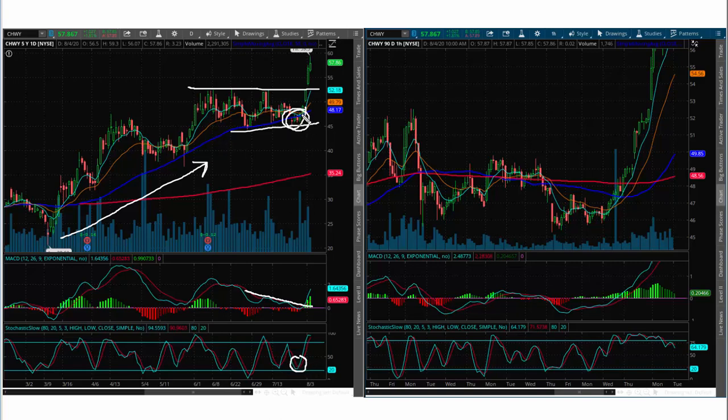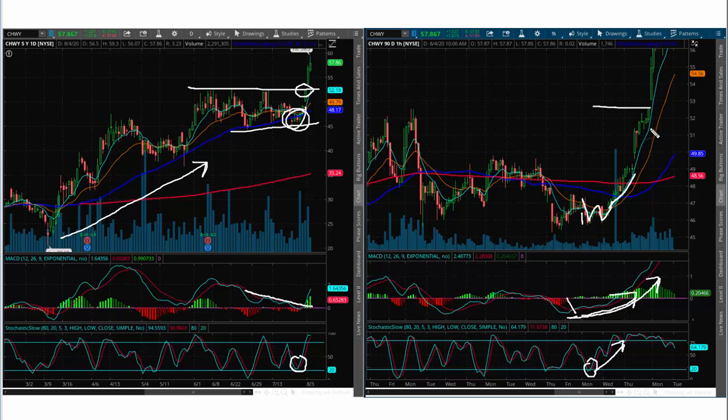So I'm going to zoom into this area here, look for an entry. That area is right here. What I see here is the MACD crossed up right there and stayed crossed up this entire time, and stochastic crossed up here, basically right there. So while this stayed in the crossed up direction, identifying a trend, you had a little bit of a dip here, a little bit of a dip here, but the stochastic continued to move up, so you have entries there, and then it continued up. You notice it got supported by the 8 moving average, came up here, closed, which was this day right here, and then it broke out and has done really well this week.